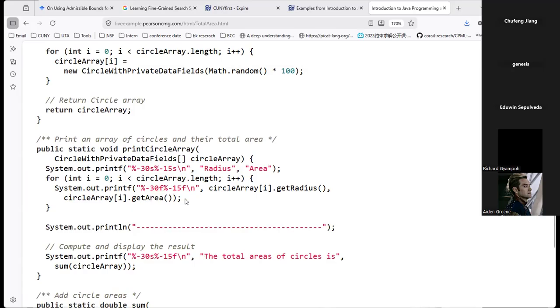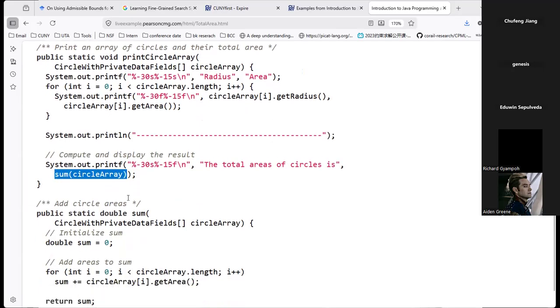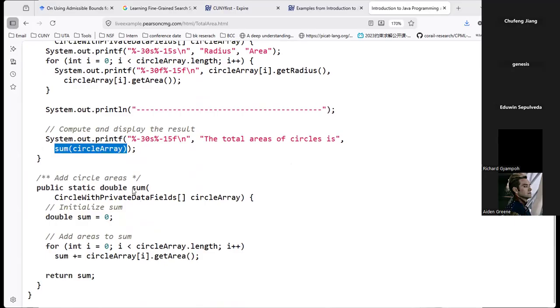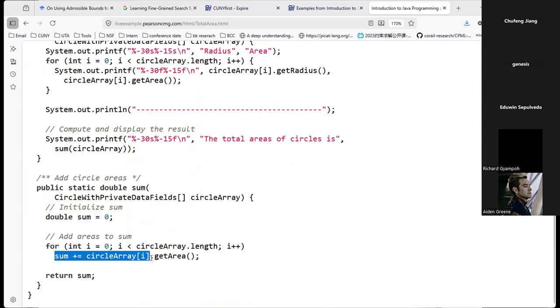We output its information. And then we write another method, sum, to get the total area. Within the sum, we still pass the circle array to this method. And then within this method, we also iterate each element and add the get areas together. In this case, we can sum the 5 circle areas together.